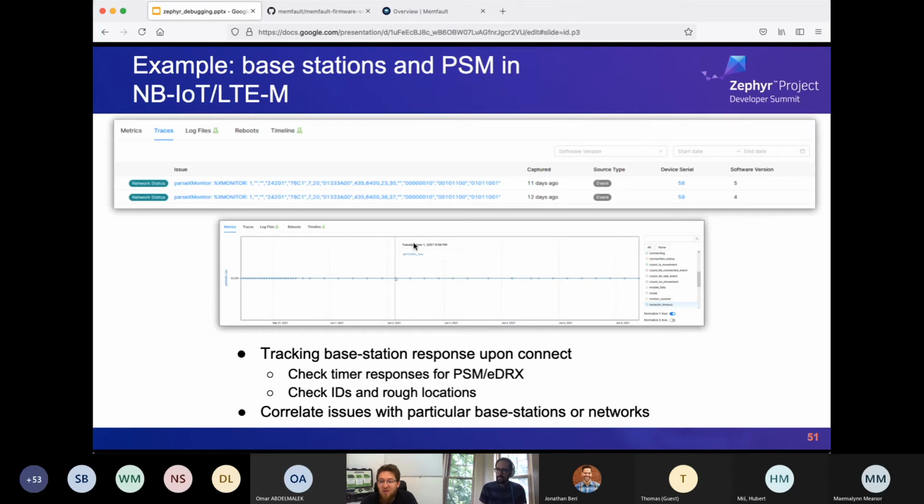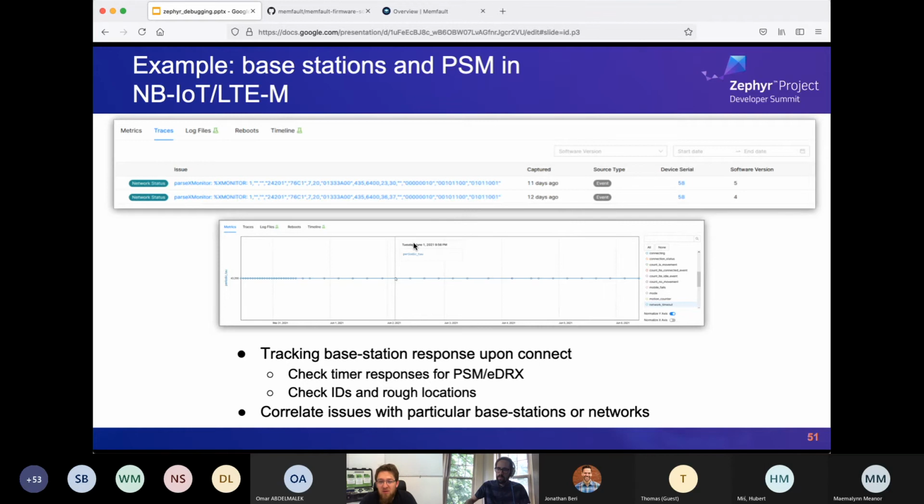So we look at base stations in more detail, particularly for the PSM modes, the power saving modes in low power operation, where we can use the combination of creating event traces. For example, we create a network status event trace where we parse raw outputs from the nRF9160 modem, which gives us cell tower information, signal levels, settings, timers, and so forth. And this we only do once the device connects. Generally, we should not see too many connects per device, so that's a good one to track as well.